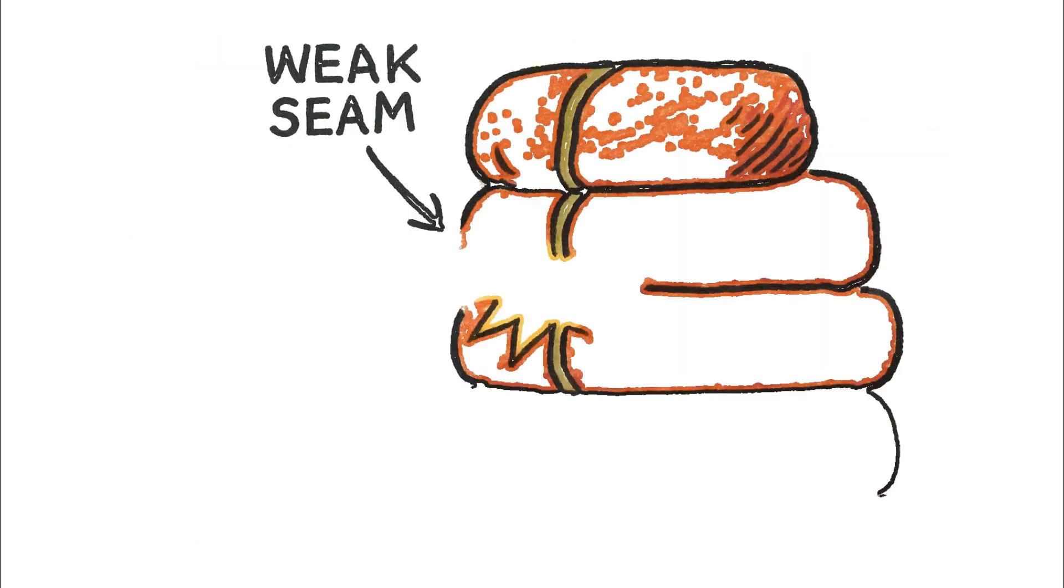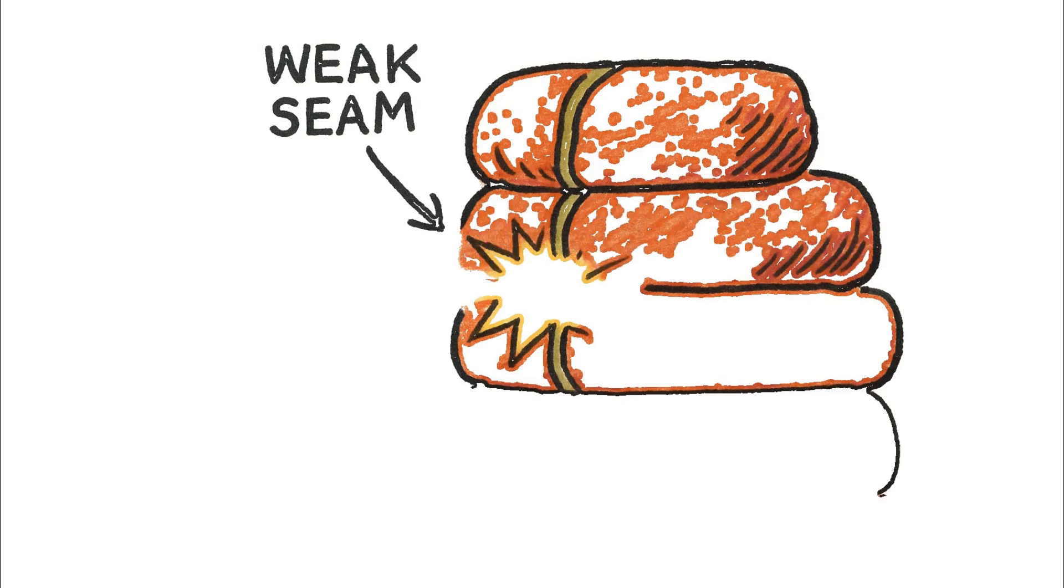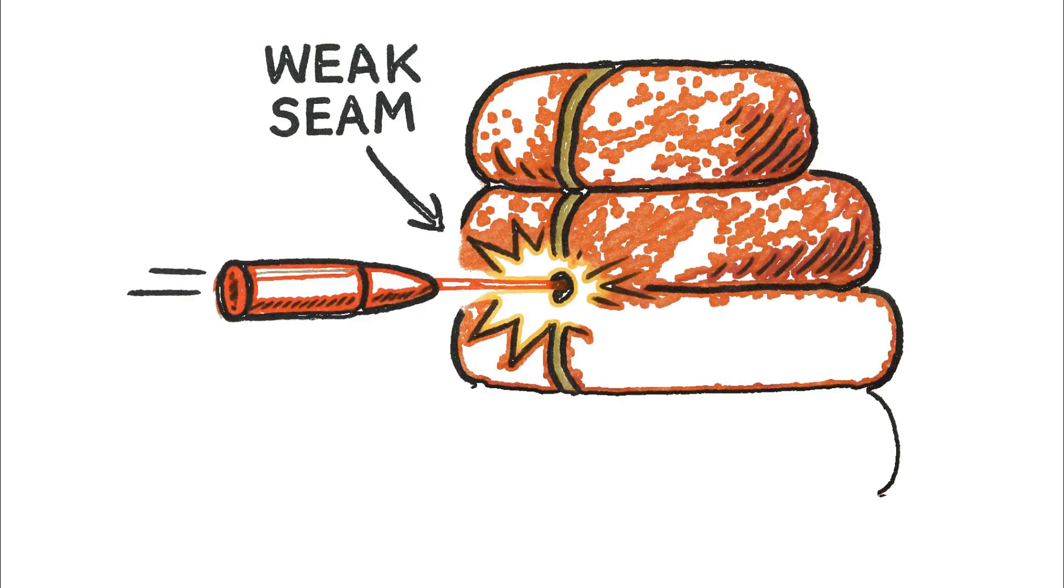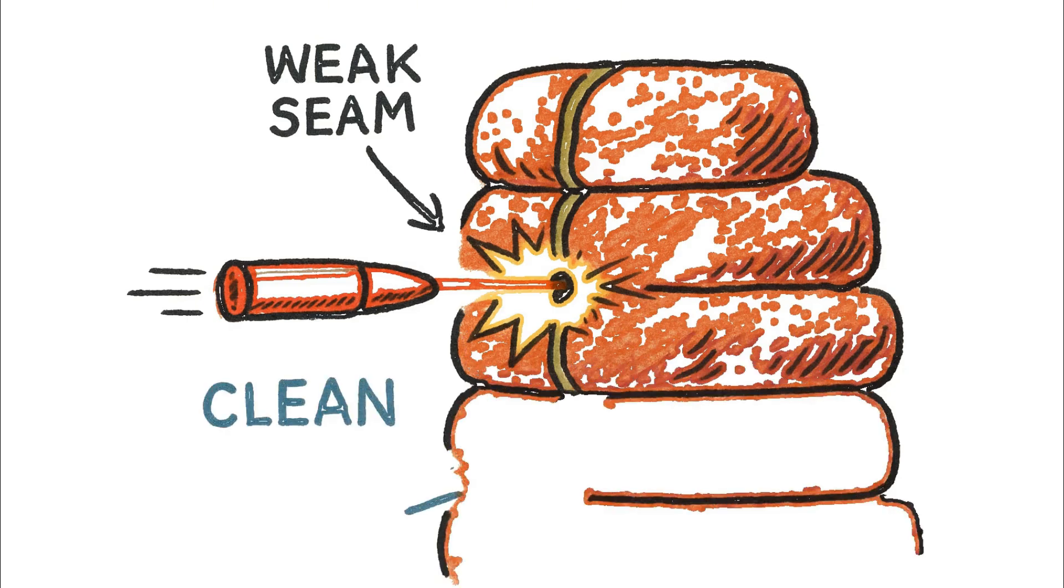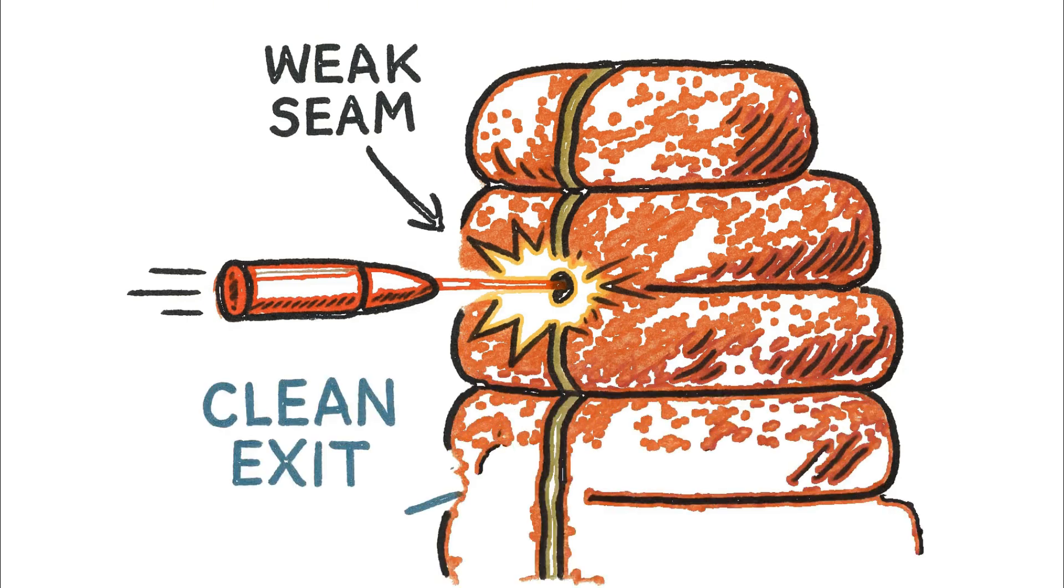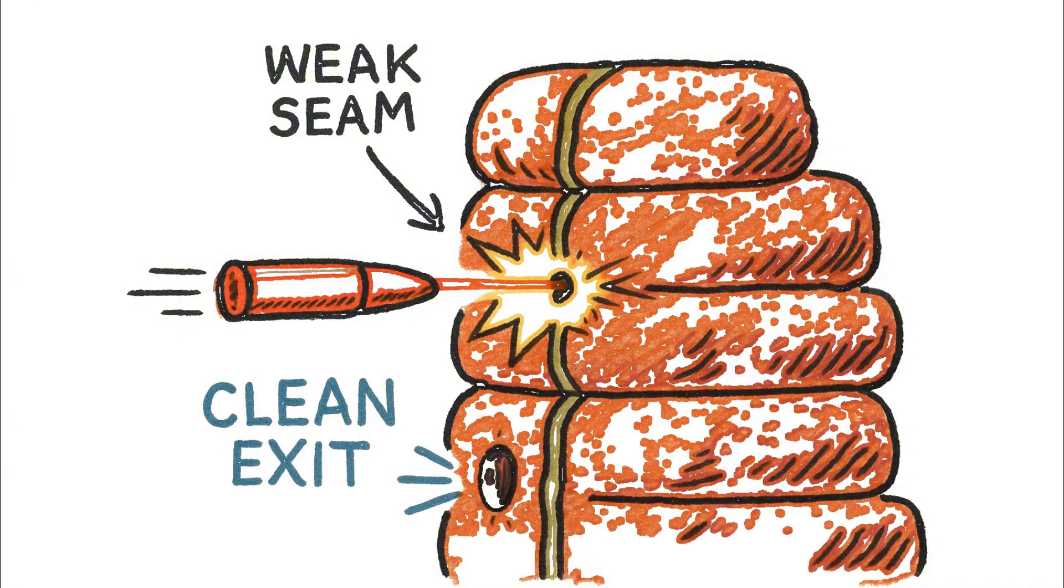The entry point, as illustrated, is again the weak spot, and now an analysis of the exit shows a clean pass-through, with the round punching right through that seam and exiting the other side of the wall, meaning that geometric flaw has rendered the sandbag wall into little more than a visual screen, which is a catastrophic failure.